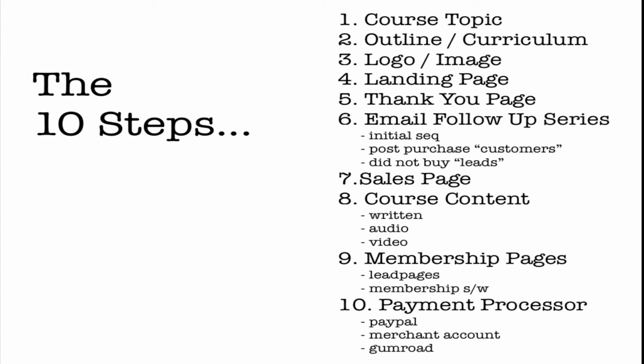So you have the content itself, what it is, what value it's going to give, and then you need to know what format you're going to deliver that in, so written, audio, or video, etc. And then 9 is you need to know the membership pages. And so this will depend on what type of e-course you have and how much curriculum there is and what your membership page looks like, but I'm going to share with you some strategy you can implement.